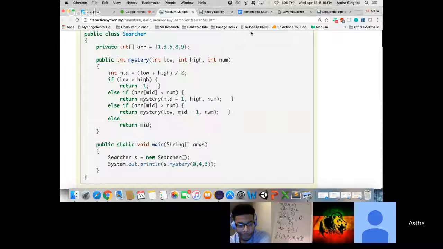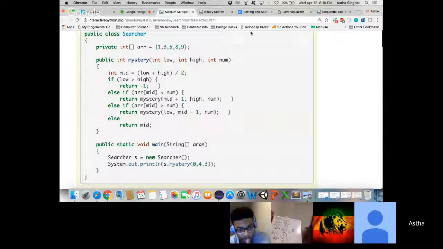Basically low and high in this problem are just telling you how big the array is, because low plus high, 0 plus 4, it's just giving you the size of the array. And then each time you go through it, this integer mid is going to give you the midpoint of the array.